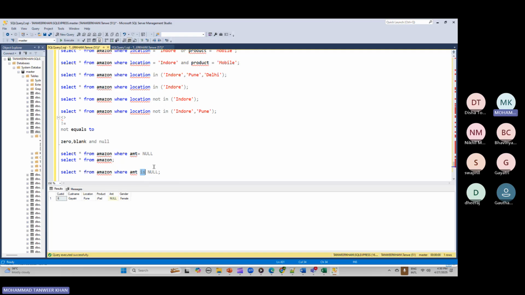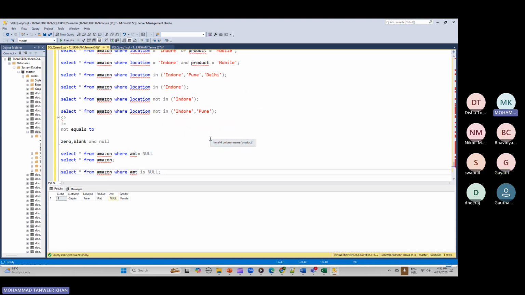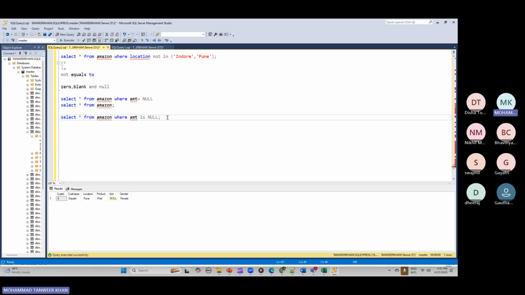Is this clear? Making sense? Yes, but I have one question. Yes, please. If we use the not in operator and put the other amounts, then it will give the output as expected, null. Okay, you are telling me you will write not in and put all the values you have, right? Yeah, सारे values आप डाल दोगे तब भी नहीं आएगा. You can give it a try. We'll discuss that scenario, but to quickly answer your question, even then you will not get it. So whenever you want null, you have to write is null. Is this point clear?